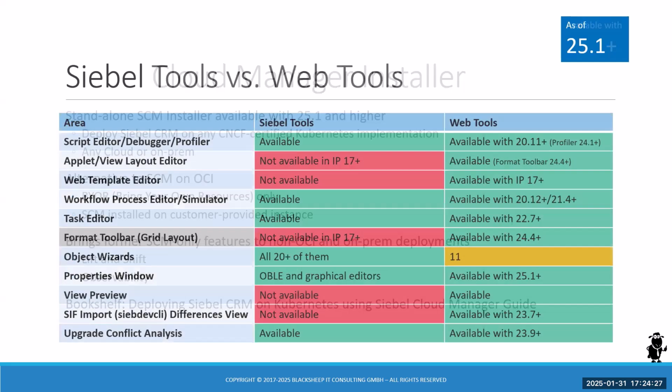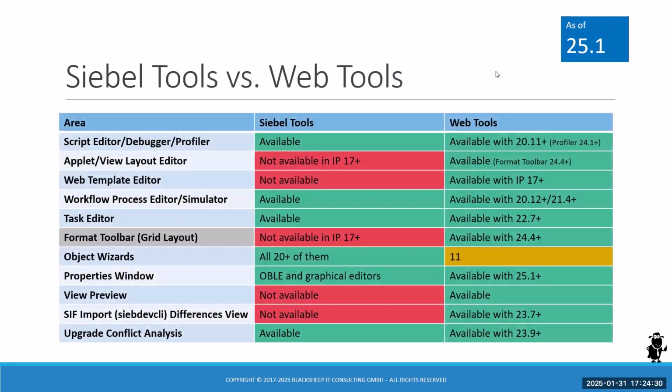Okay. And yeah, since it's Siebel 25 and we have that little game every now and then to show off the Siebel tools versus web tools, it's looking good for web tools, right? There's a lot of green on the web tool side, with just the object wizards really missing about half of them. That's an observation, we're adding those, as you can see, we've added them periodically. Yeah, they're coming, I'm quite sure. It's fun to watch Siebel web tools really get up there.